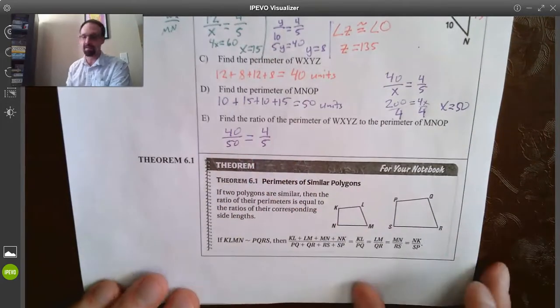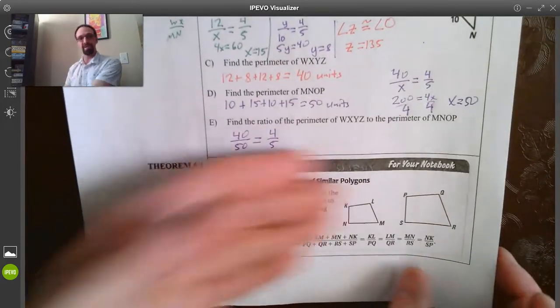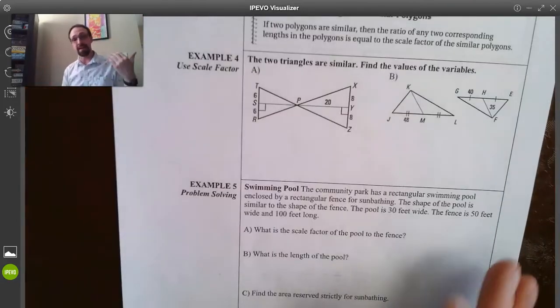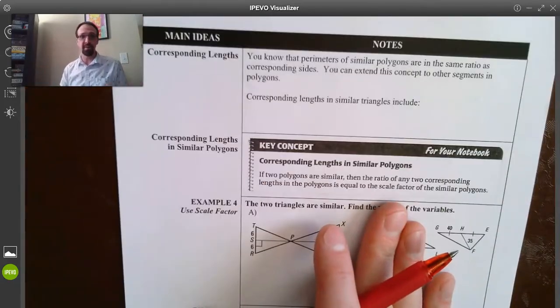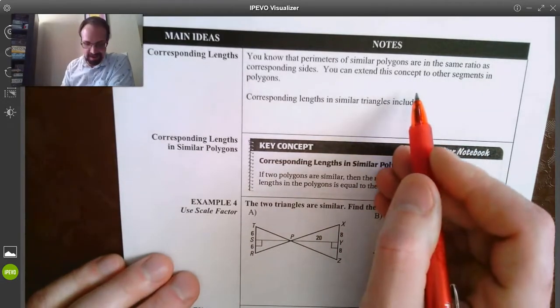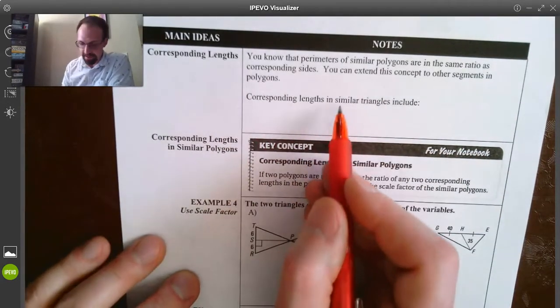Which we found also up here in this example. So that's all from this one. It's actually just giving us that information. So this gives us a lot of useful information when we go into different types of polygons. We're going to be talking about triangles. So we can extend this concept to a triangle.